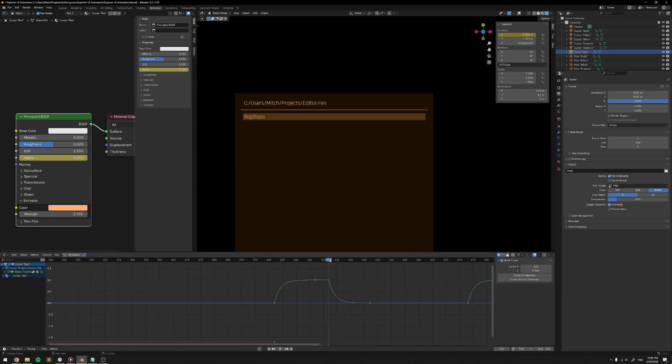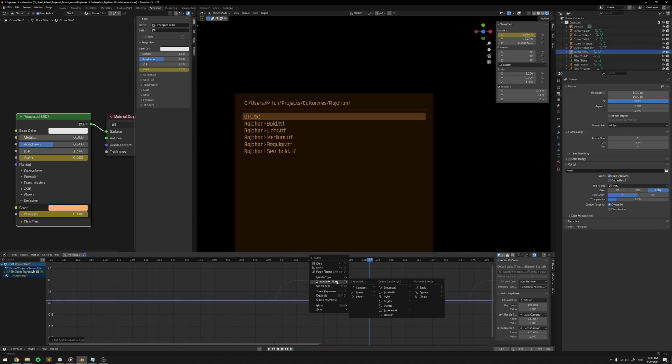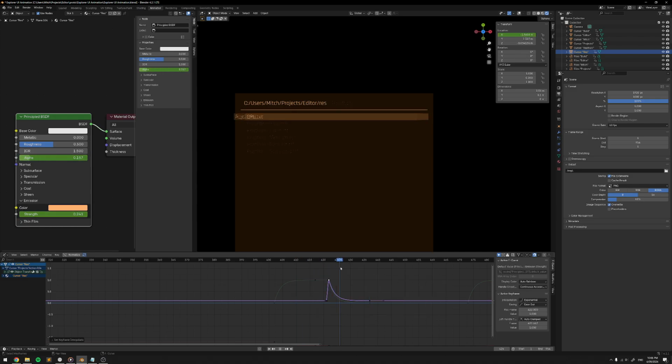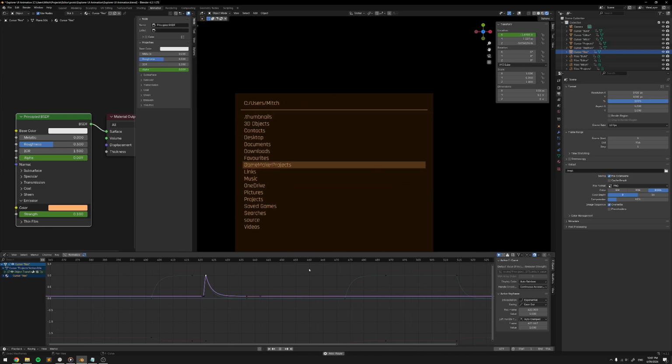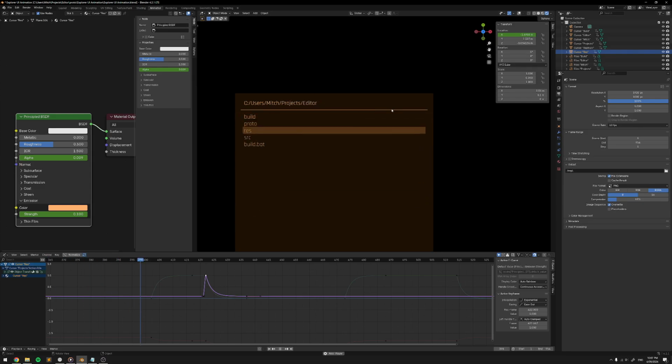Resources needs one too. That's fine, that goes back, that goes back, that goes back. Rightio.